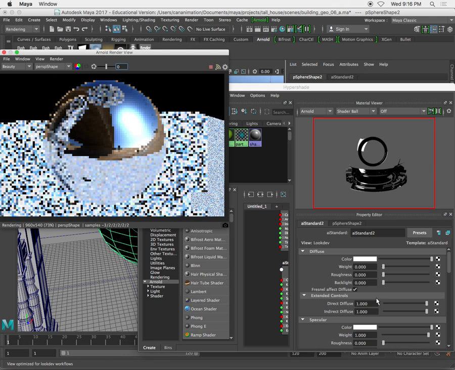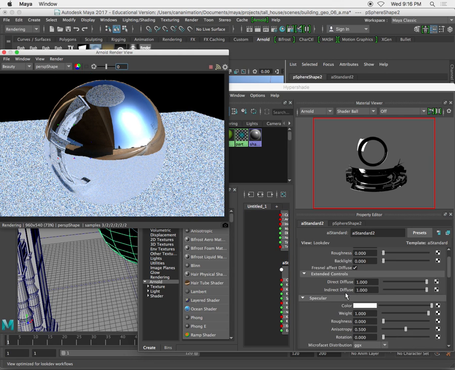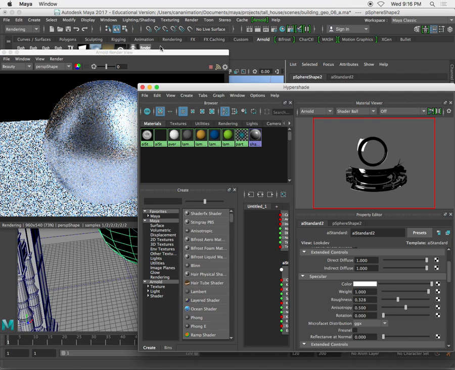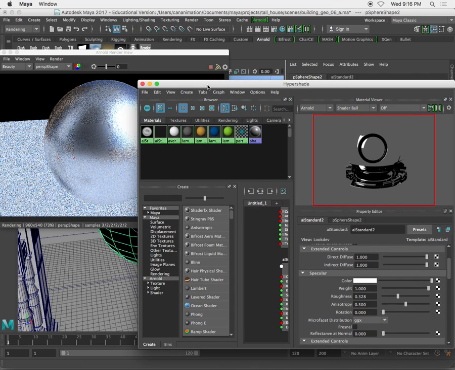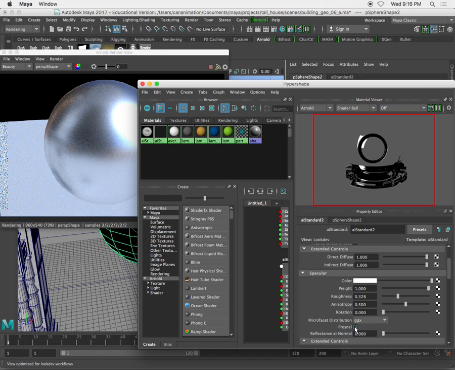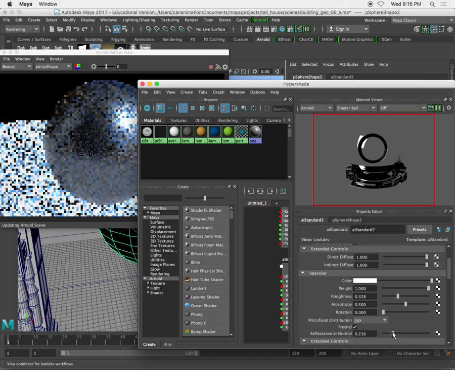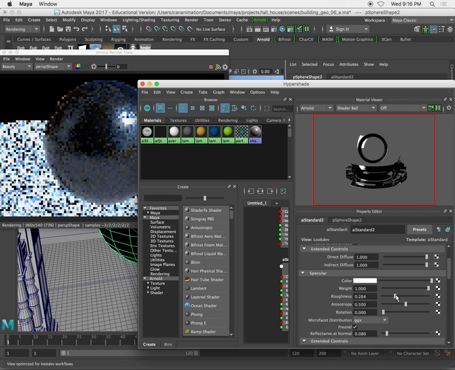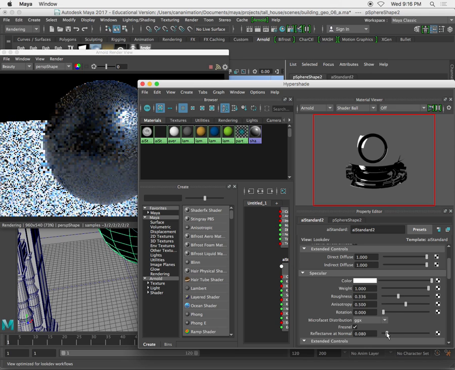So if I select my material, I can go to my specular weight, and I can adjust my roughness so that it's not as crisp of a reflection. You can also turn on Fresnel. It's pretty good.